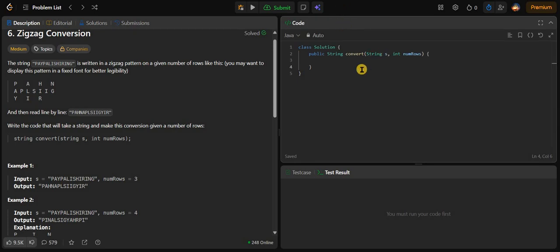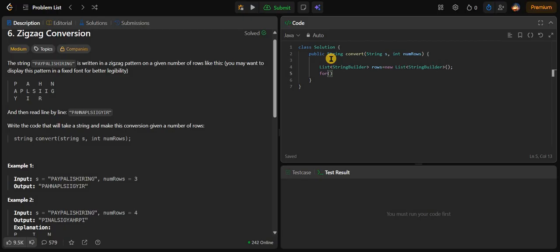Sorry, I'm closing this. In the initial level, I told you we need a row-wise index identifier. So first of all, let's create the storages. I've created a list, and into that list I have to mention how many rows we want.